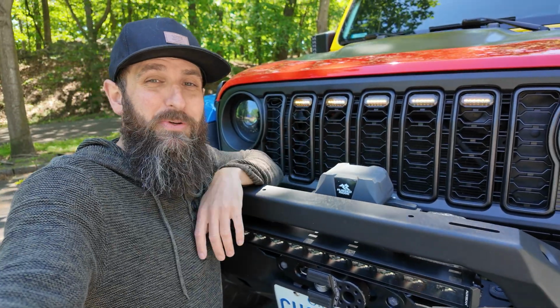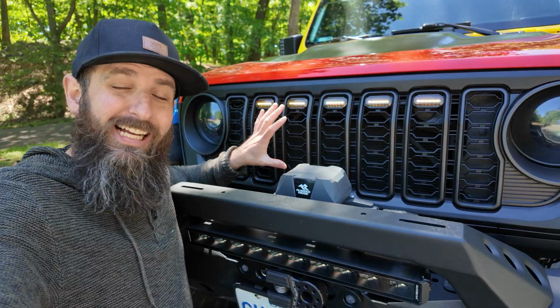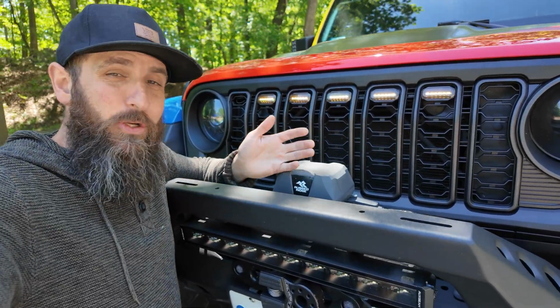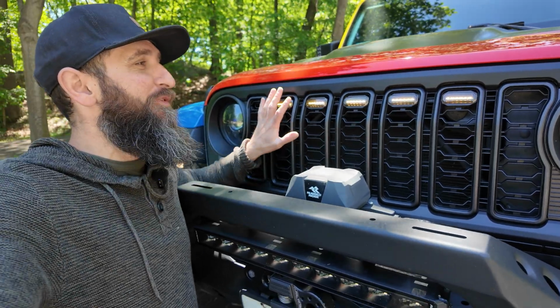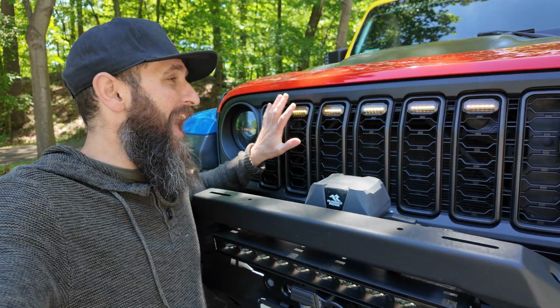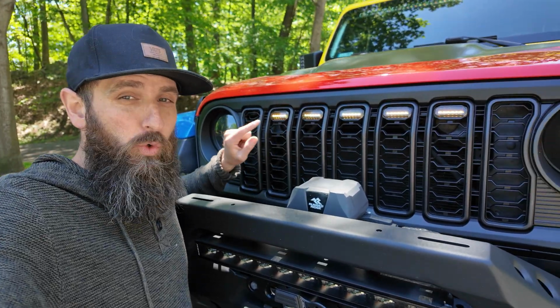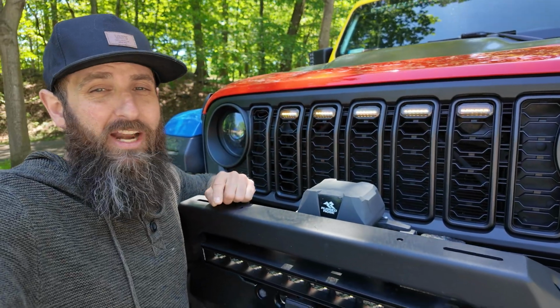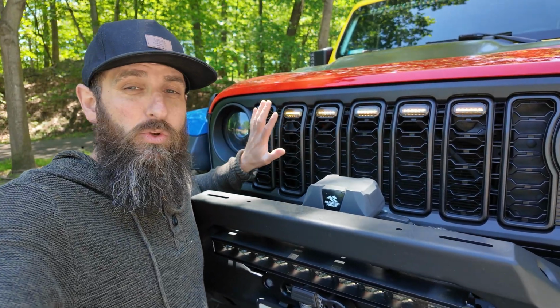Also, another reason I made the switch over is because these grills have recently become available at the Dona Enterprise, which was super exciting because there's definitely a market of people out there that have the older generation Jeep Wranglers and want to make the switch over to the new grills. So if you are one of those people, all you have to do is stop in at the Dona Enterprise and we can sell you one of these new grills.